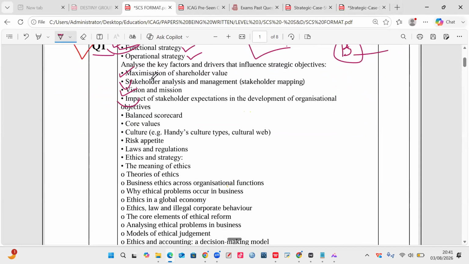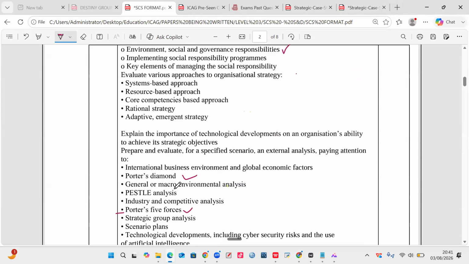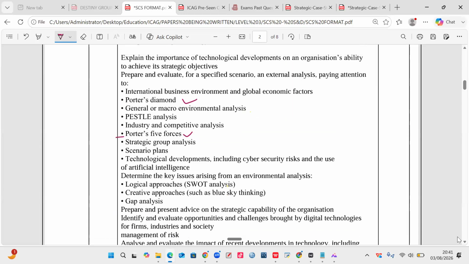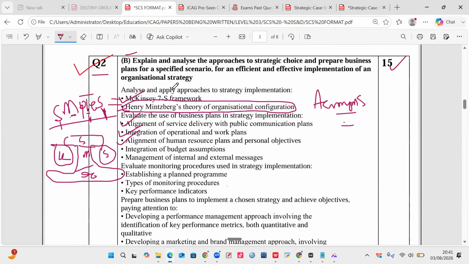So assuming you don't know any of these topics, how would you be able to approach the question? You will not be able to do it. But you know that definitely the question 1 topics are from here to answer the case study, and the case studies are all different. So we'll come there. Now question 2, definitely they'll bring it from here.